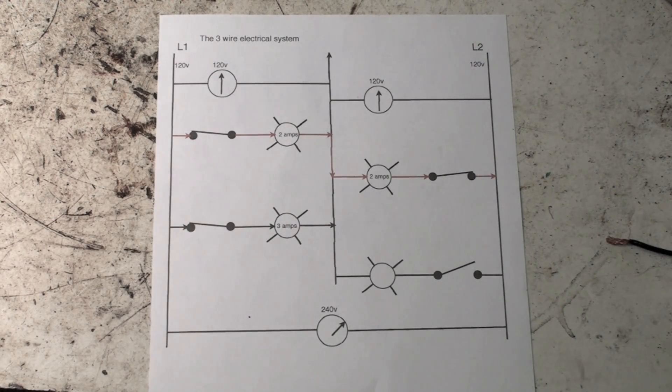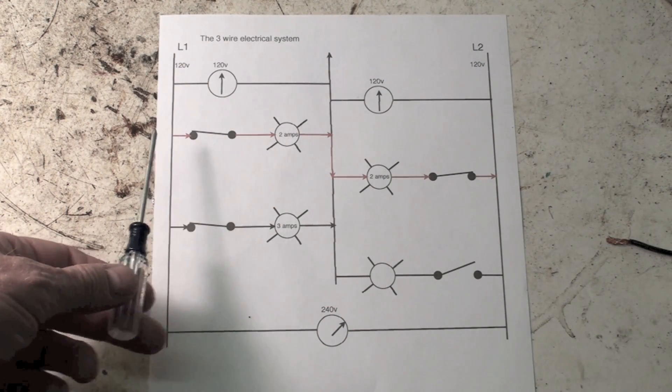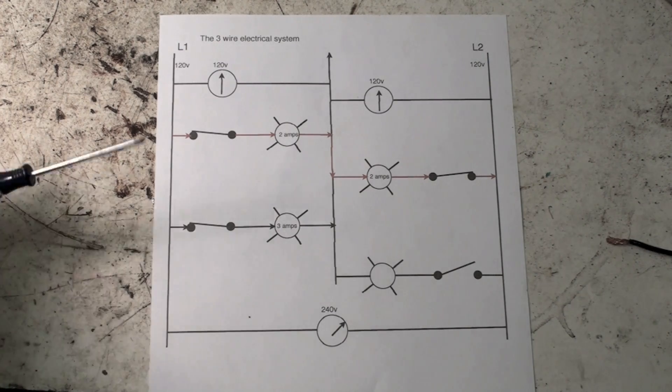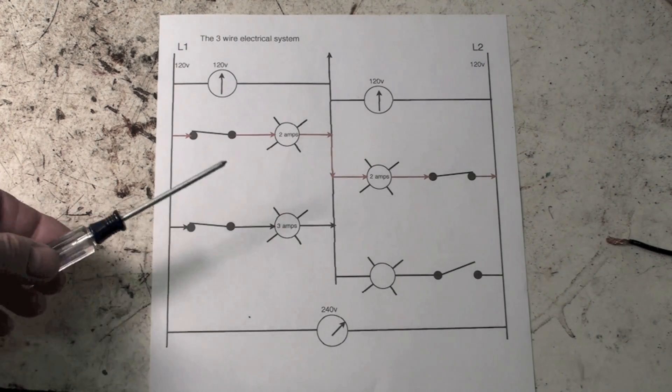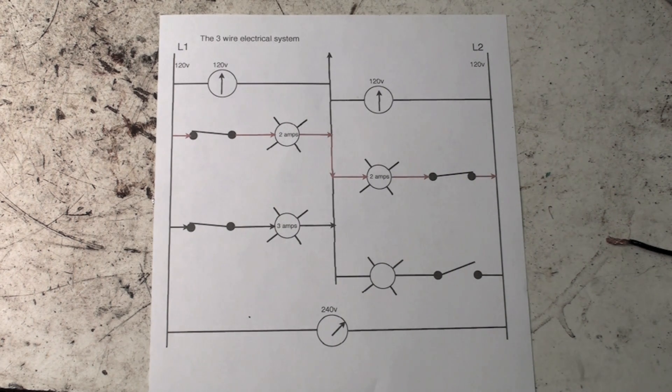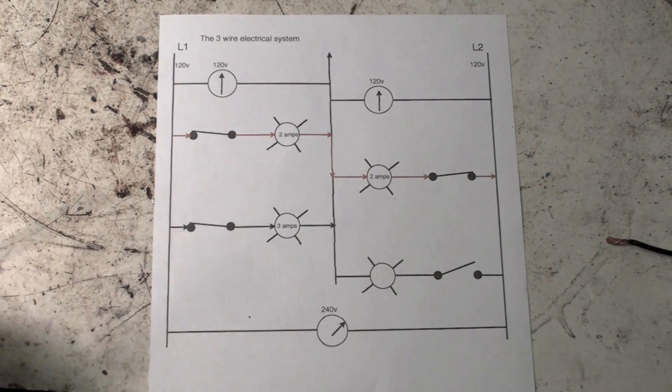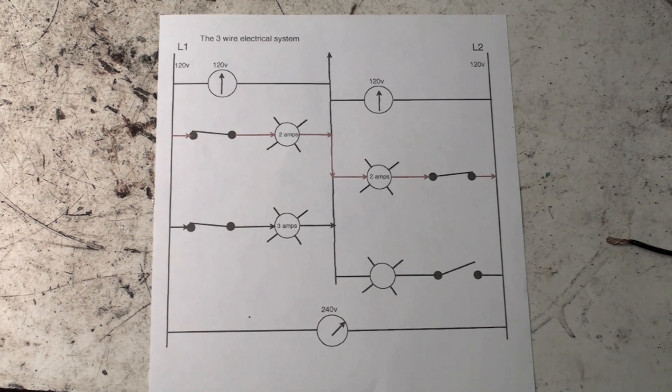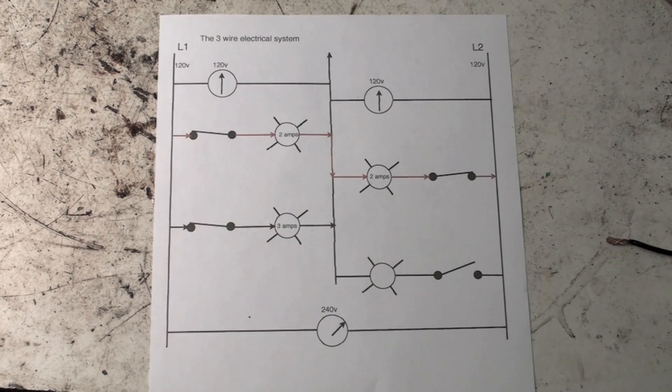Remember, we only have power between L1 and L2—it's 240-volt power—and it needs to be balanced somehow. If it can't balance inside this panel through other loads that are on the other side, then it will go out to the grid and balance there. Ideally, when you put in a panel, you try to balance the loads. It's never going to be perfect—there's always going to be problems getting it balanced. So you have the neutral that is going to take care of the imbalance in the grid somewhere else.